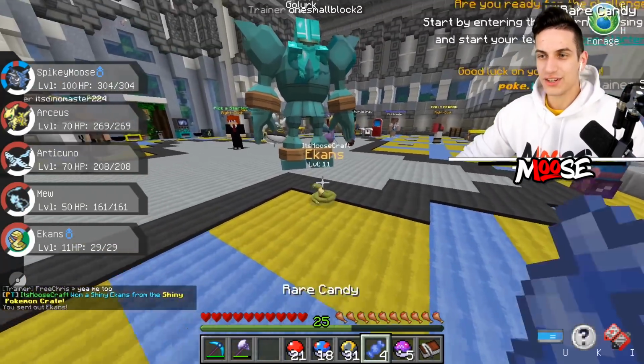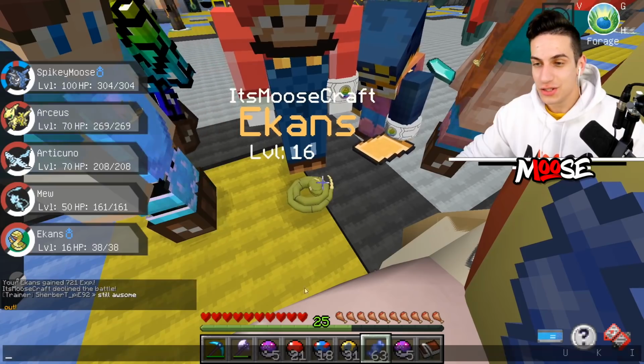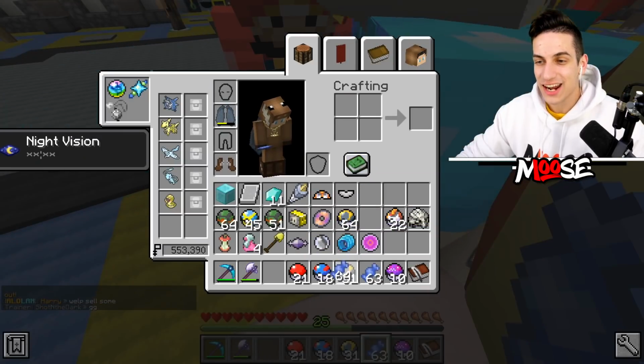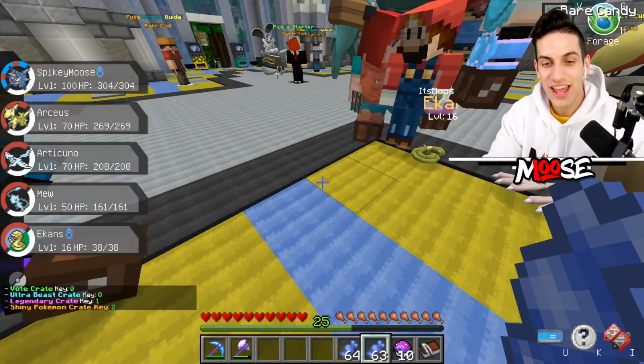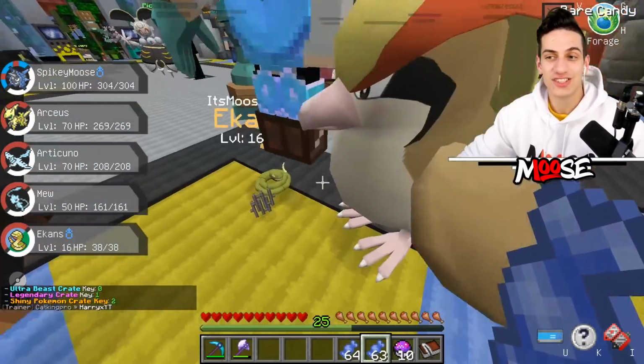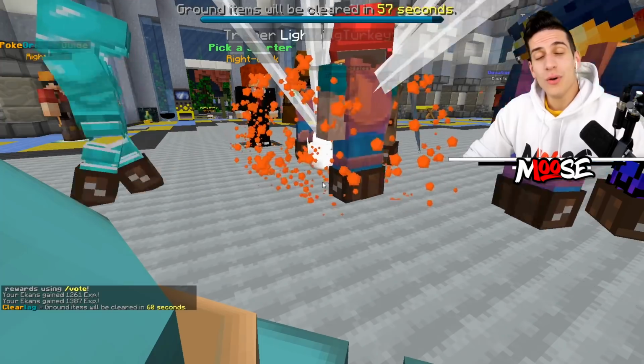Yo, that's a pretty good combination. So I just used my slash kit Alolan because I have the Alolan rank. So now I got 5 more Master Balls. I got plenty of rare candies. So yeah, we're pretty lit. And I also did just receive an extra legendary Pokemon crate key and a shiny legendary crate key. And that's the pretty cool part about the Alolan rank. So yeah, we definitely pulled it off.